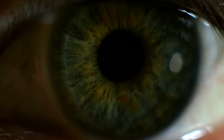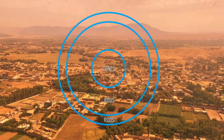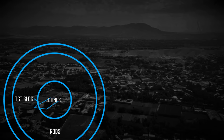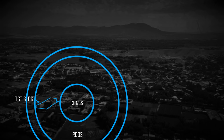Even though the rods and cones are both present in the eye, they are concentrated in different zones. Using parlance from night vision tubes, the cones are mostly concentrated in zone one — right in the center of our vision. Rods, on the other hand, are mostly concentrated in zones two and three. This means that your natural night-adapted vision is most effective in your periphery. Unlike during the day, your peripheral vision is best at night. Rather than trying to look directly at something, look beside it or around it — the results will be surprising.